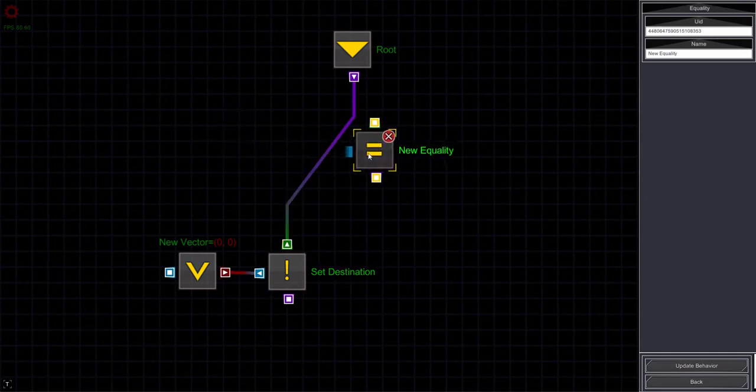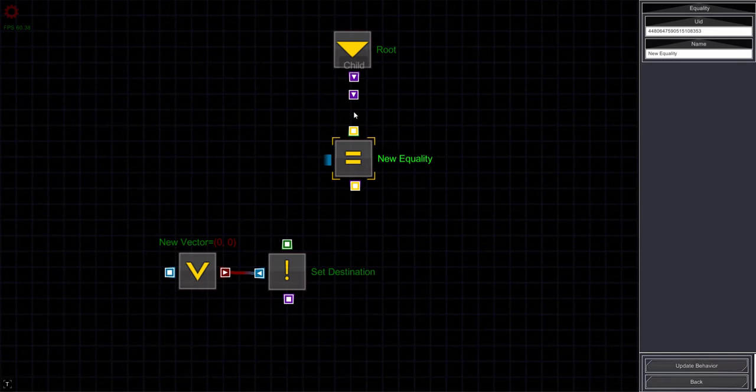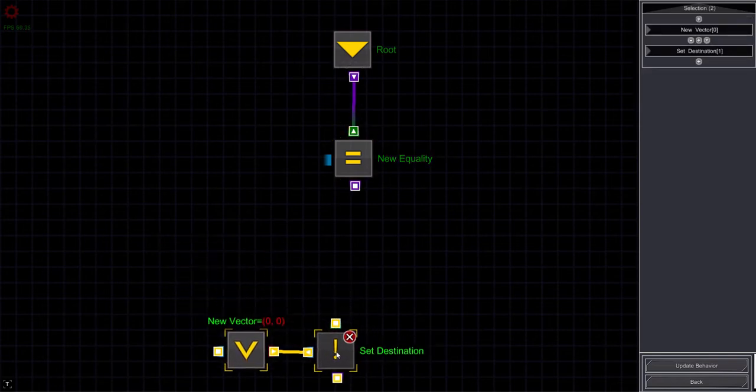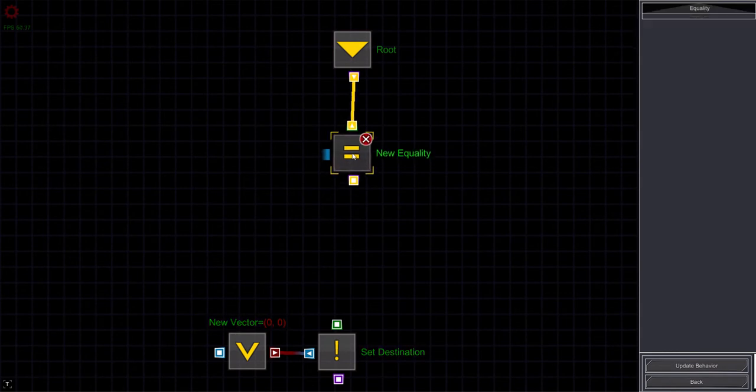It checks if two or more parameters are equal, and if they are, it will return true. Otherwise, it will return false, right? So before entering the setDestination behavior, which I'm just going to move out here, we're going to check if behavior has been set. So for this, I'm going to use two Boolean parameters.